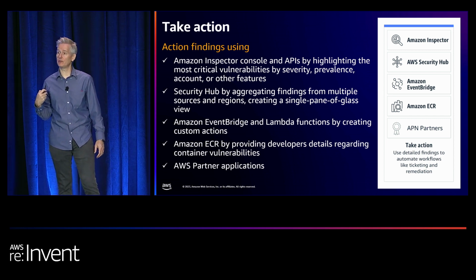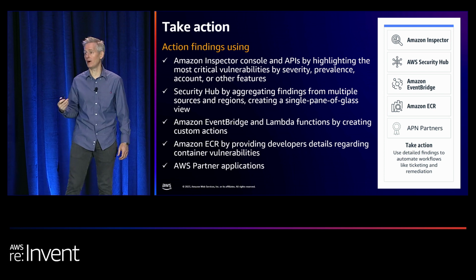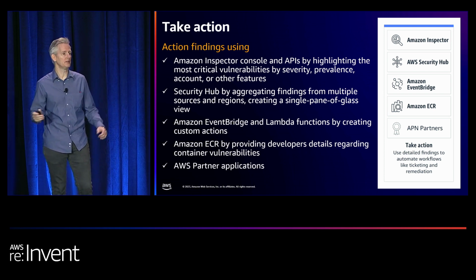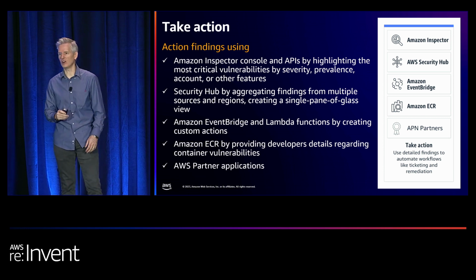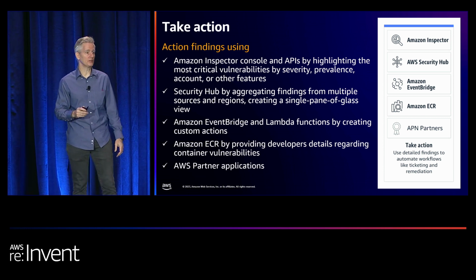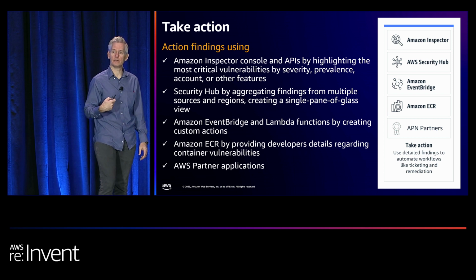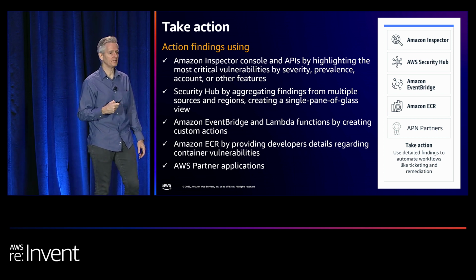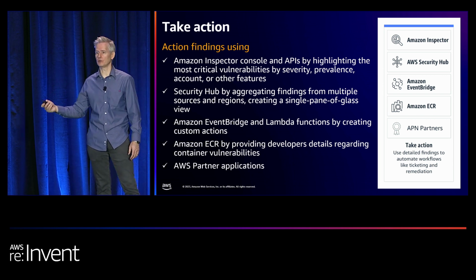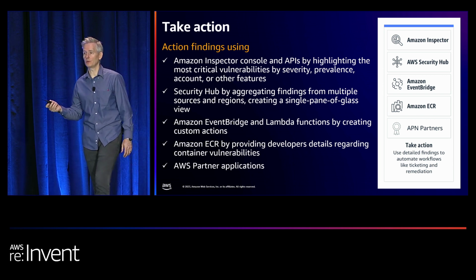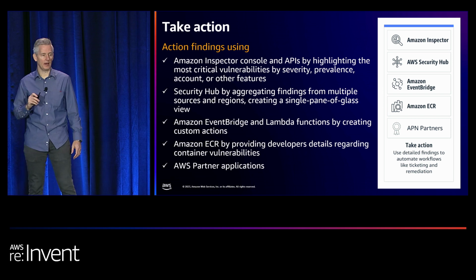We send data to Security Hub so you can combine it with all of your other data that you may be getting from some of our other services like GuardDuty or Detective. We also send all of the data out via EventBridge. So as findings are generated, they're published to EventBridge. You can write Lambdas, you can write actions, you can have other partners pull that data off.